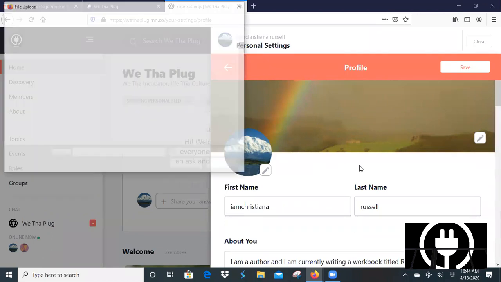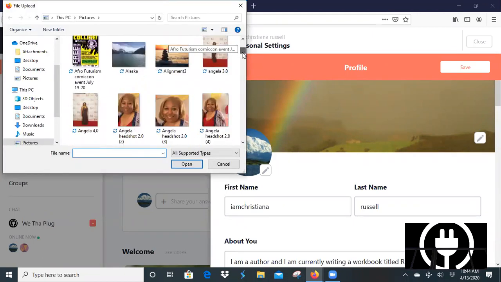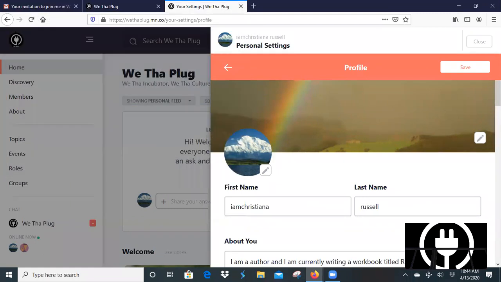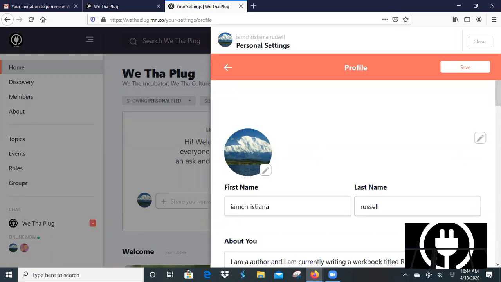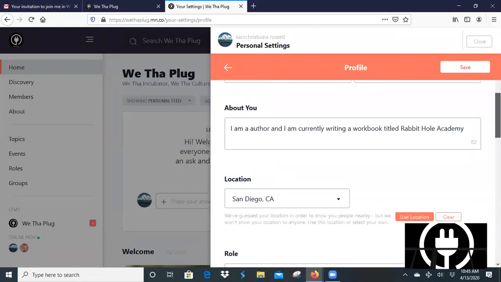If I don't want this background and I want another one, I can put something else in there. So maybe I want to put this background and it should go through. And there you have it. So now I have the background set. I hit save and I should be good to go unless it's wanting me to do something.